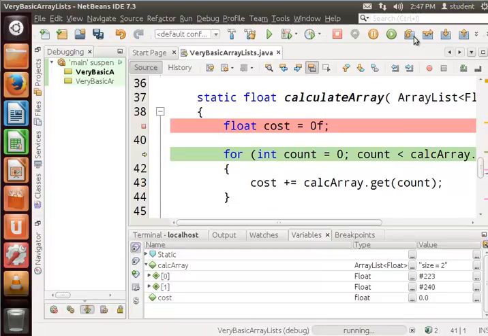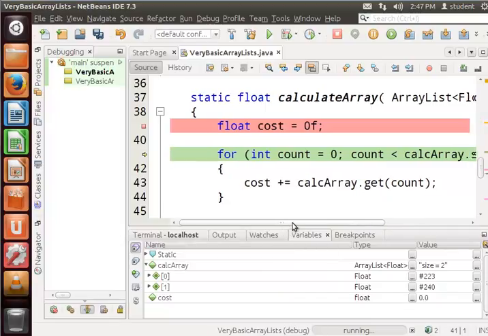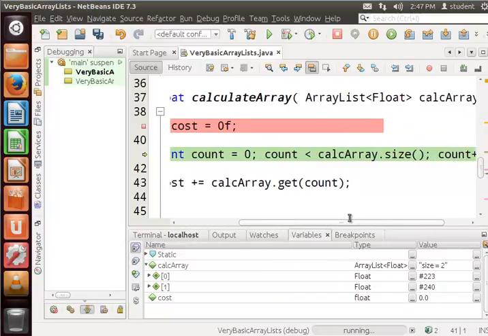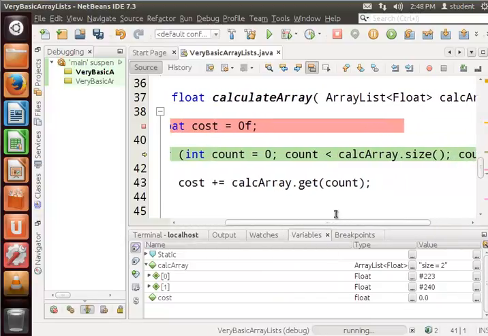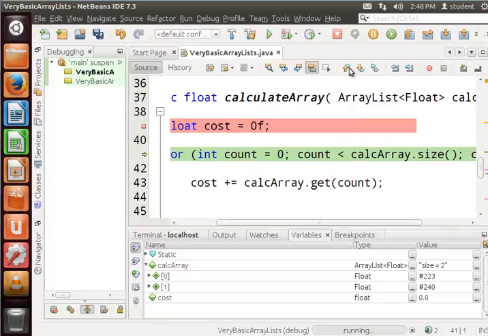And then we're going to do our count here. And same idea, we're going to say array size here for the size of the array. And we're going to step through it one by one, and we're going to get the value from our array. And remember, it's going to be based on count, so there's going to be each array element. So we're getting the value from each array element here every time we loop. So calc_array.get(count) in parentheses, count is 0, then it's going to get the first element in our calc array.